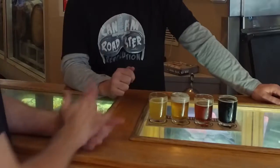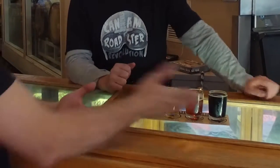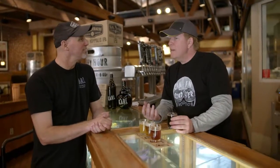I'll join you. The fourth beer is a beer that we usually brew in the wintertime because it's very dark and very heavy. The alcohol content is about 10%, so it's near wine. And it's a beer you could lay down in the bottles for 2 years. It's almost reminiscent of port. Yes, it's amazing.